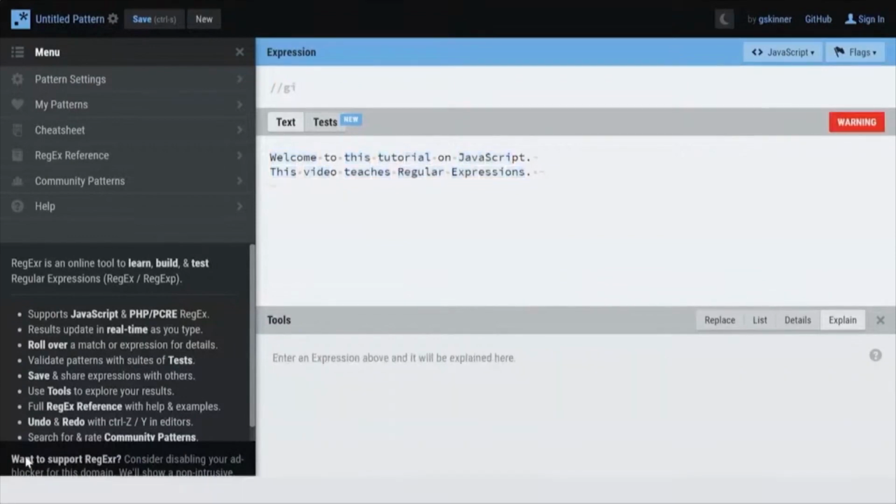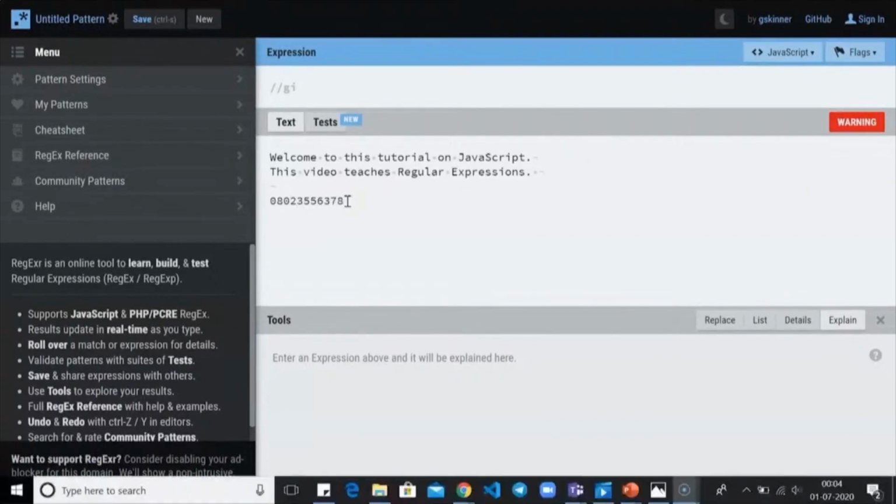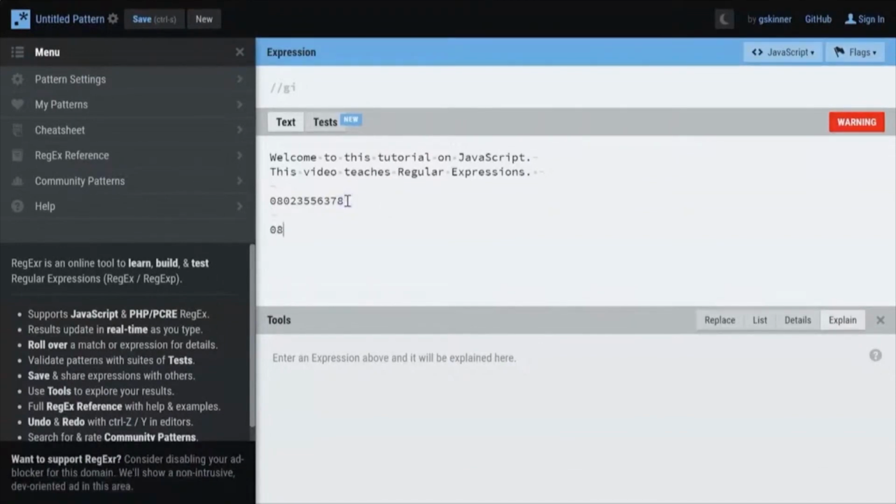Moving on, let's see how you can use regular expressions to search for phone numbers. Now here in my phone number, I'm going to have an area code. So let's say 080 followed by an 8-digit number. Alright, so let me give a random number. Alright, so it's 8 digits. So some people write a phone number like this, while others could write it something like this. You could have a hyphen in between and then an 8-digit number.